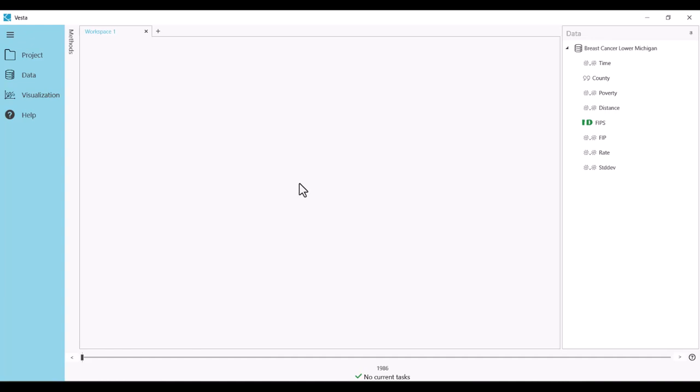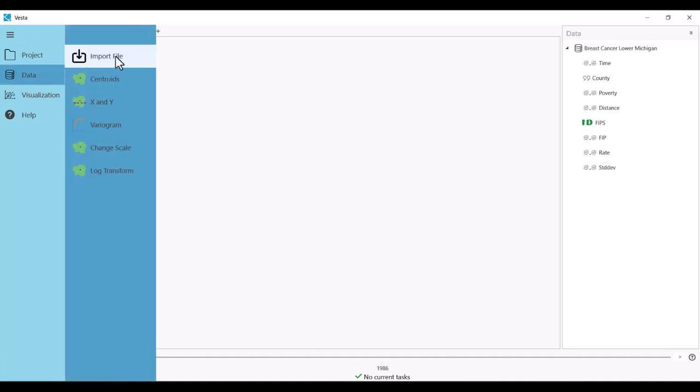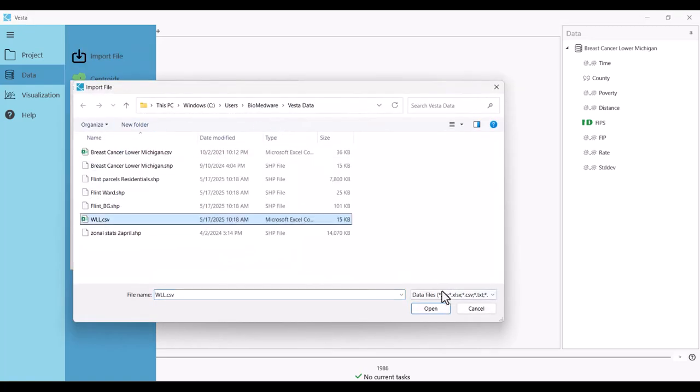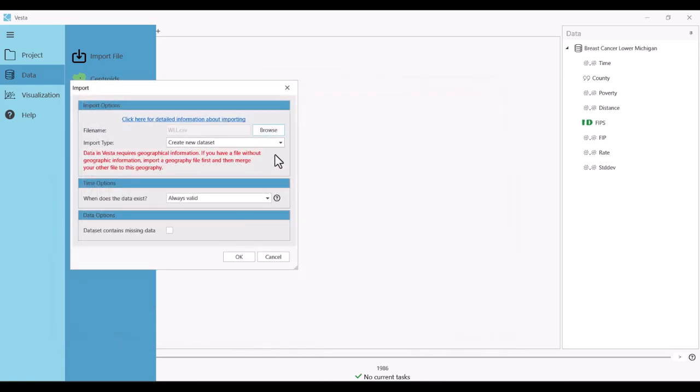In this final example, I'm going to import a data set that will require manually selecting the geographical coordinates for the import. So by going to Data, Import File, I'm going to browse and select my data file here. Now I'm creating a new data set, and here this little blurb is relevant in that my new data set does have geographical information that will become obvious in the next step. There is no time variability, no missing data.